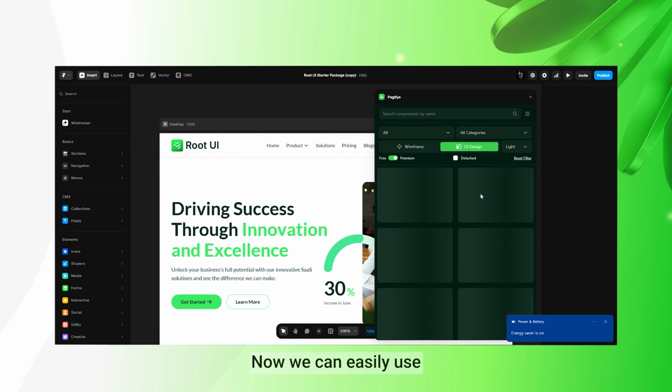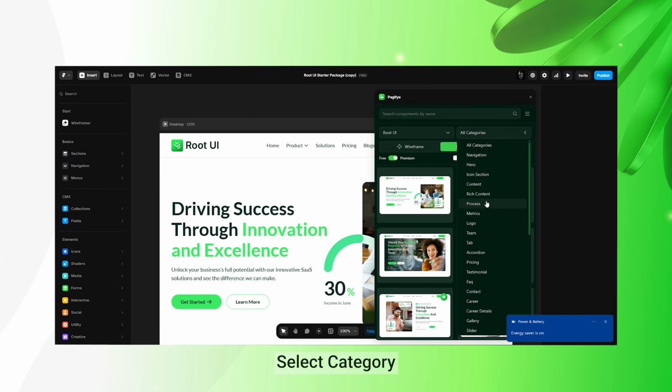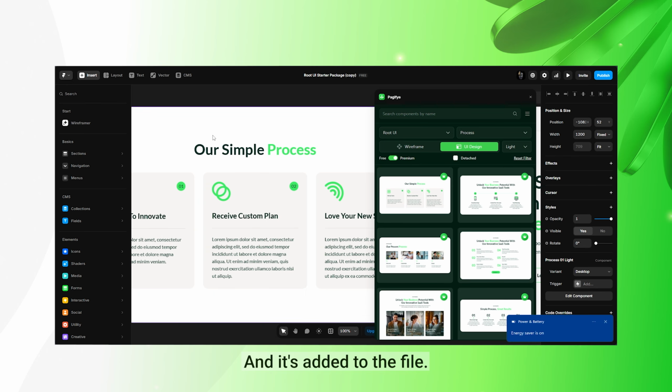Now we can easily use our Pagify components inside the Framer using this plugin. Let's choose library, select category and add it, and it's added to the file.